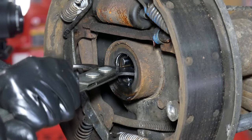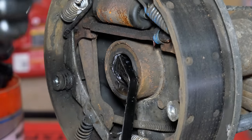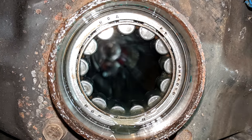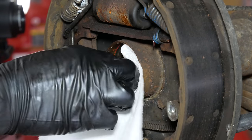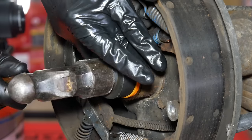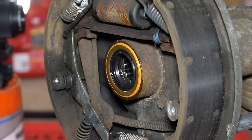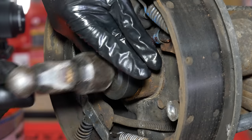We started trying to get the old seals out using a seal puller, but the sharp tip just wanted to tear through the steel cladding. So we switched to a nice long pry bar which got the seal moving, and using a hammer to tap sideways on the pry bar, popped the seal right out. The wheel bearings are most likely factory but appear to be in perfectly good shape, so we're going to leave them in place. We'll use a bit of carb cleaner and a paper towel to get that seal surface nice and clean, then place a new seal over the end of the axle and use a different piece from our ball joint press kit to hammer it in — tapping around the edge a little bit at a time, making sure we're pushing the seal in straight. When fully installed, the new seal should be just below flush with the surface of the tube, at the base of the inner bevel.